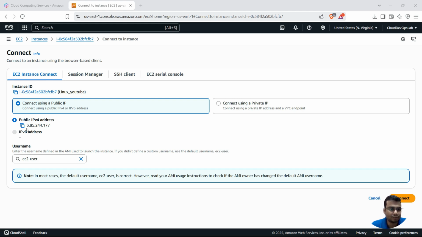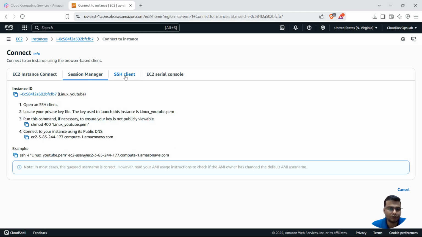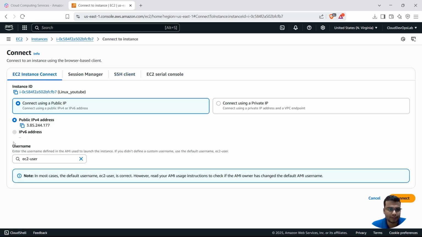So connect using a public IP address, username is ec2-user. By default it's giving ec2-user. You can also connect using SSH client like PuTTY or MobaXterm. The steps are written here, how to connect using PuTTY. Okay. So here we are connecting using web interface of AWS. Now connect.